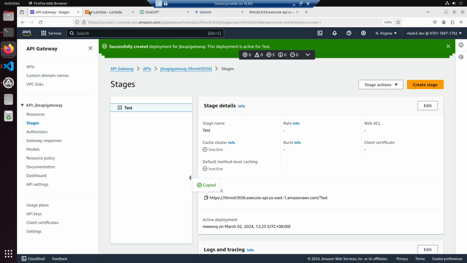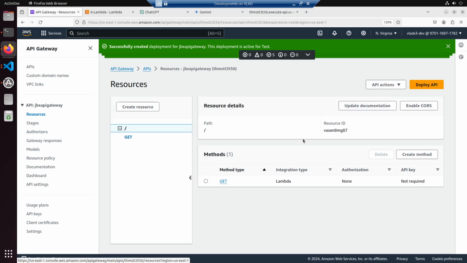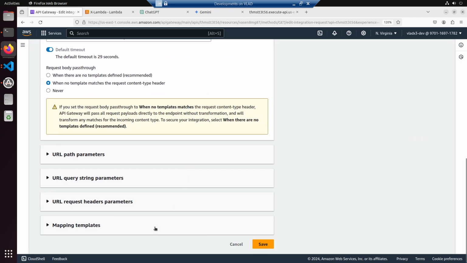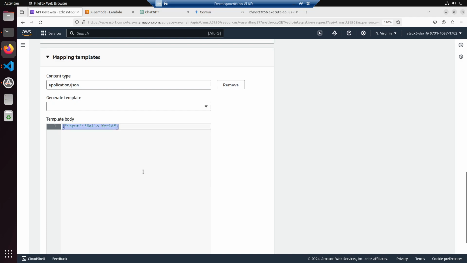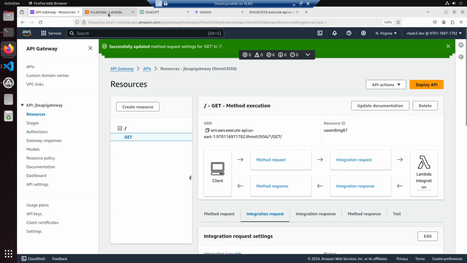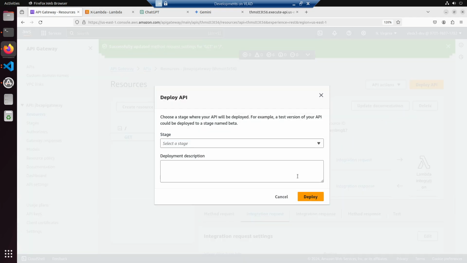See, it cannot convert it to string. So let's go back to our resource, go here, integration, edit. Then let's change this to hello world. Save, and then deploy. Okay.